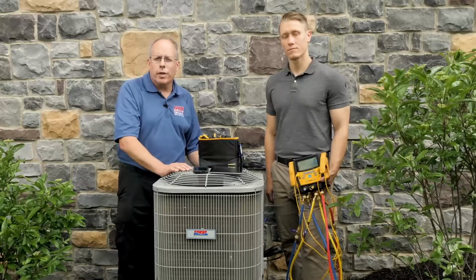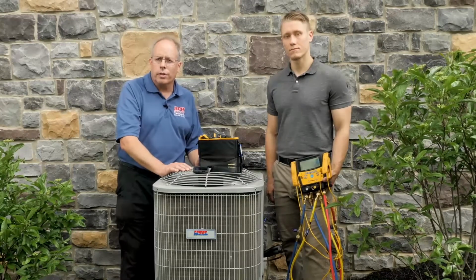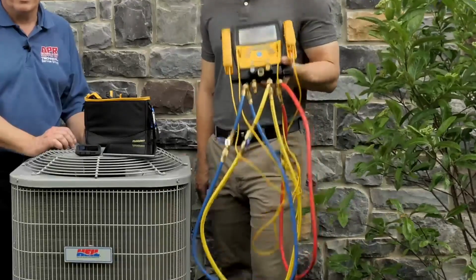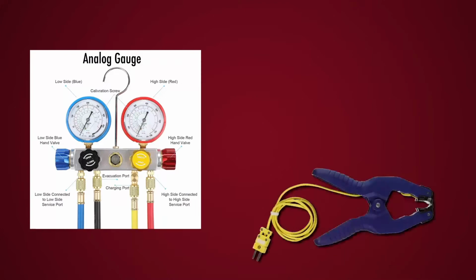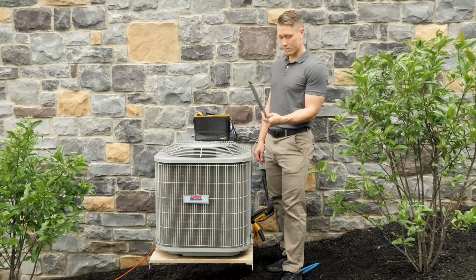We'll be measuring superheat to see how the TXV is working, and also subcooling to see the charge of the piece of equipment. You can use it with the S-Man 460, or you can use it with conventional gauges. If you use conventional gauges, you will need a separate good quality temperature probe. So now what we're doing is looking at the superheat and the subcooling.